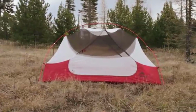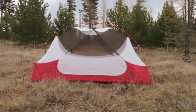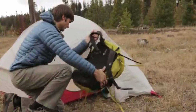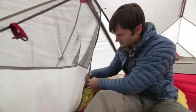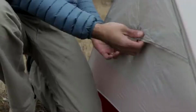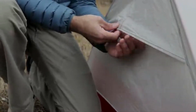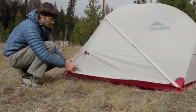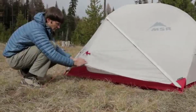The symmetrical pole geometry maximizes head and shoulder room throughout the tent, so you have more livable space inside. Storing gear? Not a problem when you have two large vestibules. For ventilation, we used lots of mesh and put in kickstand rainfly vents to help reduce condensation while increasing the airflow. And you can even roll the vestibule partway up from the bottom to let in fresh air, even when it's raining.